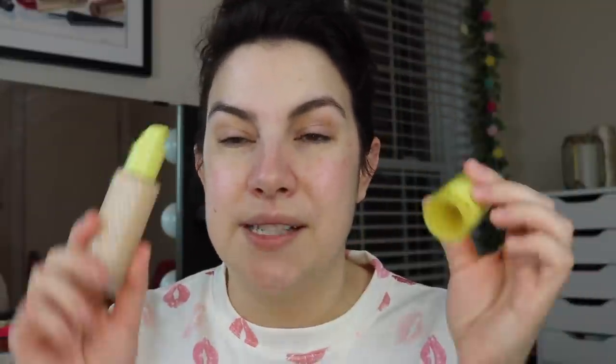I've definitely been satisfied using different powders and concealers with that foundation — I don't think you have to get all three steps. But I will say this concealer has done some impressive things for me. So let's give you a little bit of background in case you know nothing about this. This brand overall, they're a lot better than I ever gave them credit for. I had used their Tinted Oil Serum, didn't really like it. I think I used a bronzer that turned out to be just off the charts too intense for me, and I really cast that aside quickly. After that, I didn't investigate much that the line had to offer.